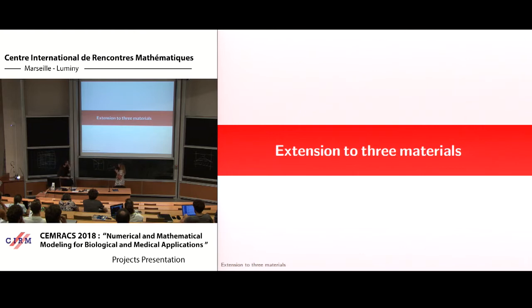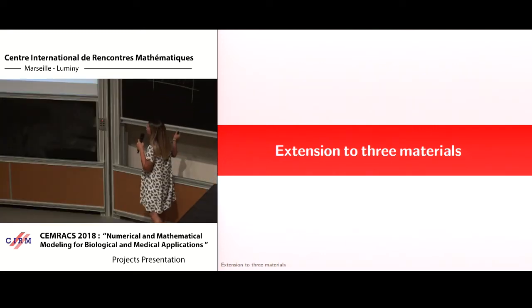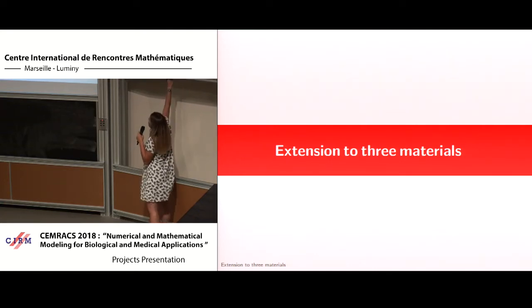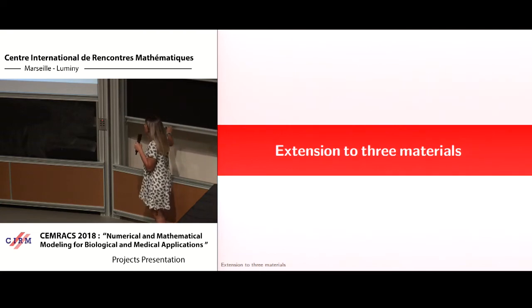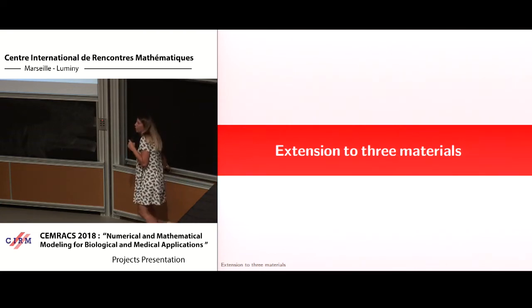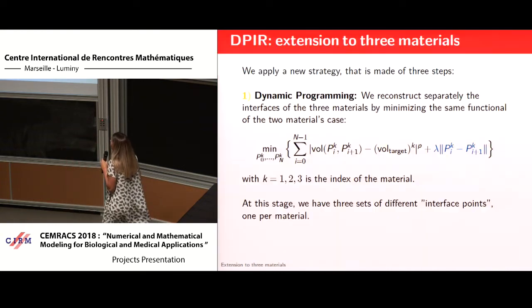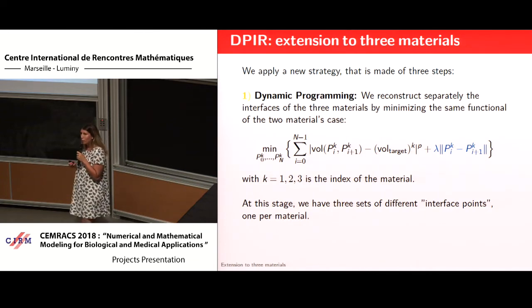As I said at the beginning, the case of 3 materials is actually quite an open question. If you consider the family of methods that we discussed in the introduction, even Young's method and level set method are not quite adapted to the extension to 3 materials. Young's will reconstruct interfaces that are all parallel between them, and level set method will find some empty zones. So this was a challenge, and we had a lot of ideas of how to apply the PIR method in this case.